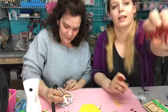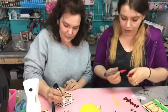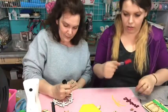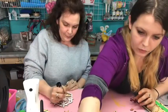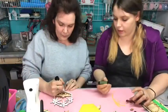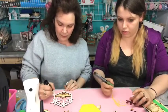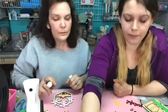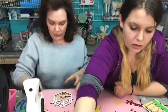There we go. So I got my word grateful done. And I love how quick the paint is to dry. I'm going over with a second coat just to brighten it up. So we didn't plan out the green, but I think this is going to be the right green. What do you think of that one? Okay. Do you like that? It's kind of like an army green. So maybe not? You could dab it on the end of my stir stick there and check out the color.